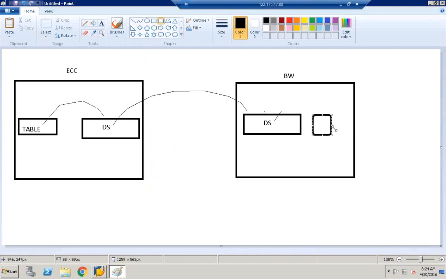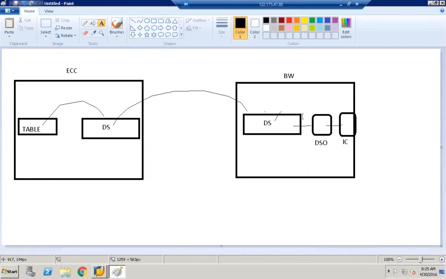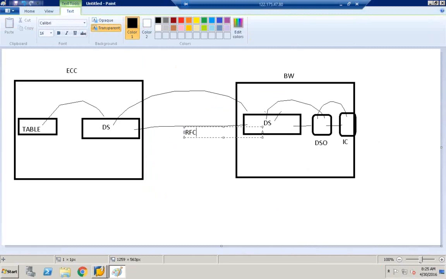From data source to DSO, from DSO to the cube. And to transfer data from here to here, DTP. From DSO to the cube is DTP. The communication between ECC and BW, RFC.